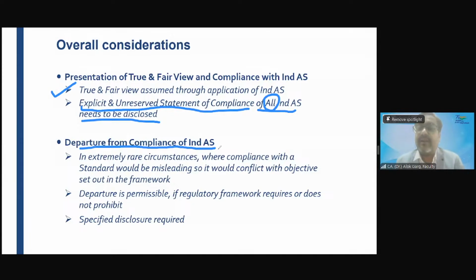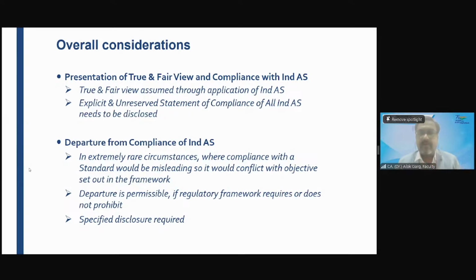So in this case, following the regulatory framework, the financial statements would be misleading. So if you are not giving a disclosure relating to the director who is a customer, in that case you just need to disclose that one of the disclosures has not been made, where the KMP has taken a loan, in line with the regulatory framework. So just this disclosure is required, right? So the departure from compliance of Ind AS is only applicable when it is conflicting with the regulatory framework. Okay, is that clear?